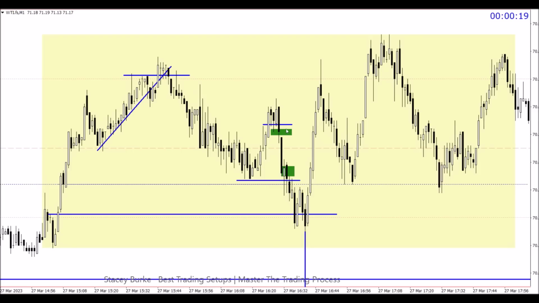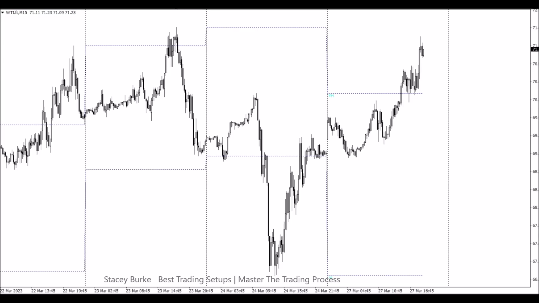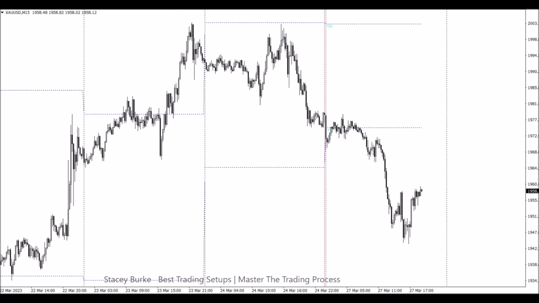When this happened, I decided that obviously this market still had the potential to go back up to the high of the day, and I was looking at gold and a couple of other instruments just to see how they were trading, and decided to leave oil alone after this. I wasn't going to try and give it a second chance. I did not like the fact that it had exploded so strongly, and decided just to leave this trade alone. And as we can see, that level now has become support, breakout, pullback, continuation a little bit later in the window, and maybe targeting on day 2. As one trader said, we could have a day 2 trend trade day, which brings us to gold.